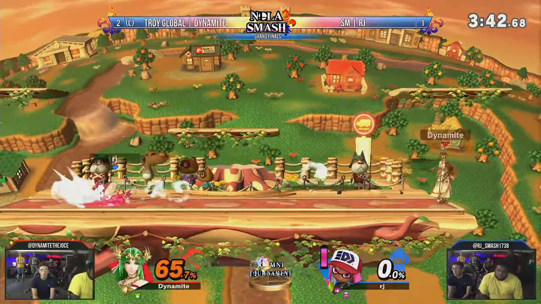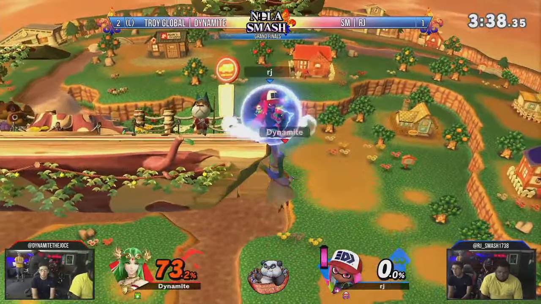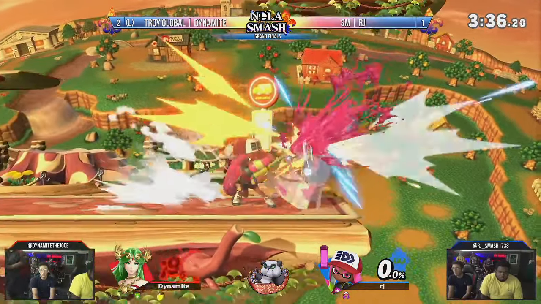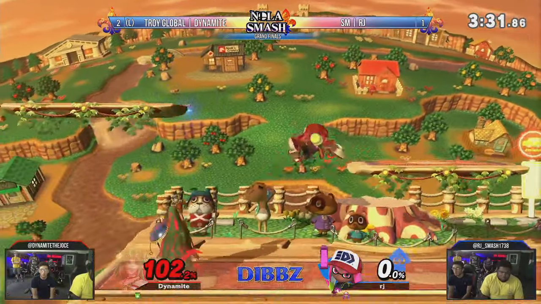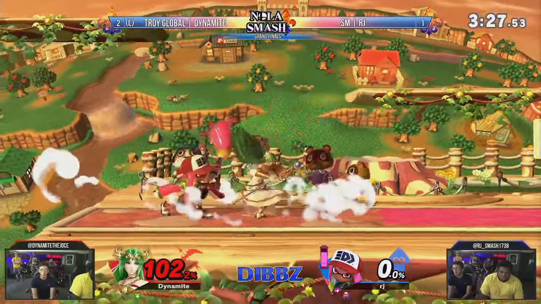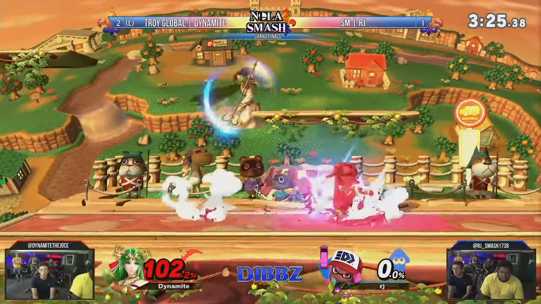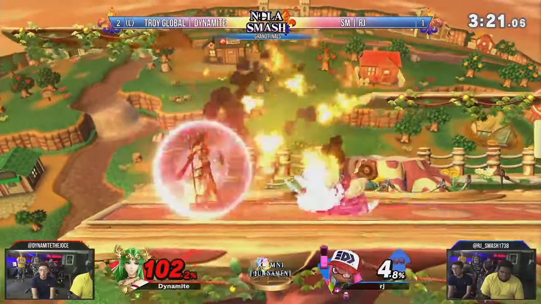Now both players are at their last stock right now. If Dynamite is able to take this game, he's going to reset the bracket, so we'll have to play another set. If he wins that one, then he wins the whole monthly over RJ. So for right now, Dynamite is just still sticking to pressuring, trying to pressure him.